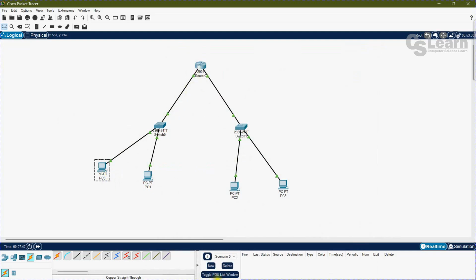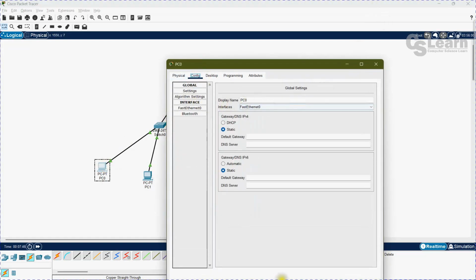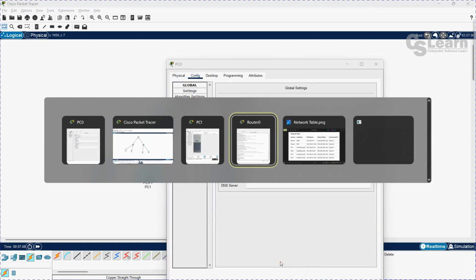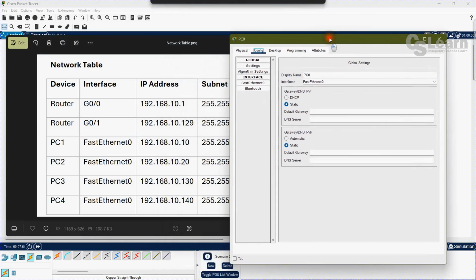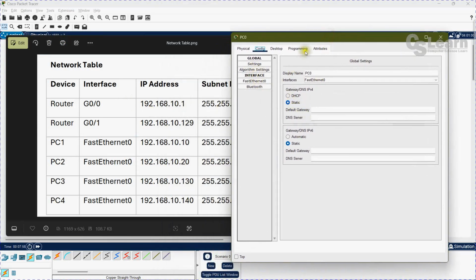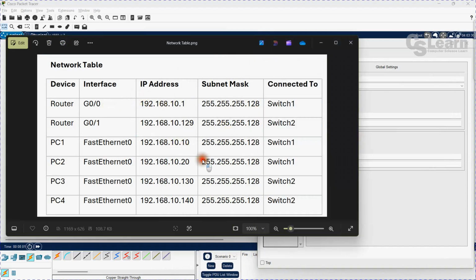Go to configure the PC, system configure. What is the network address table? Go to the network address table. For PC0, the default gateway IP should be your router IP. So the first interface IP is gigabit Ethernet 0/0, 192.168.10.1.